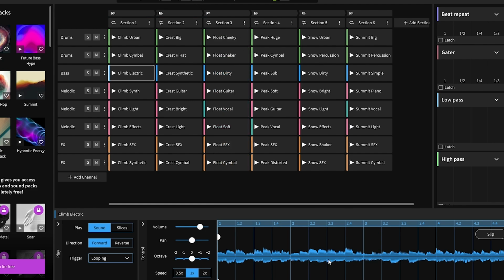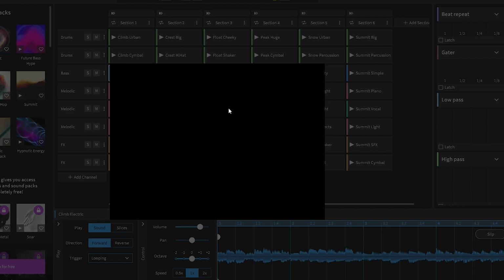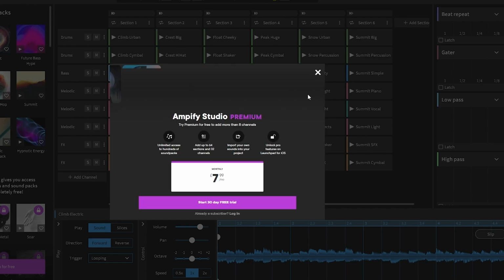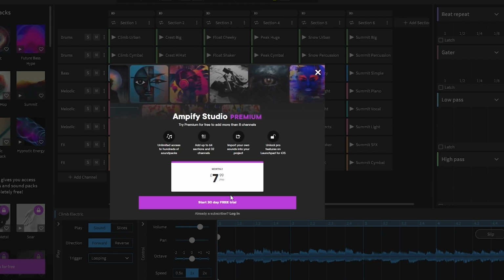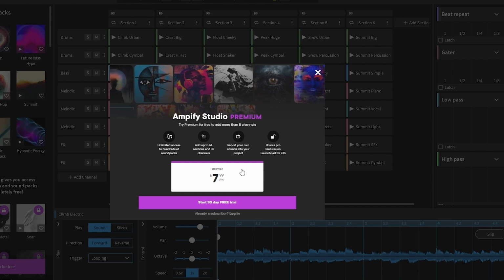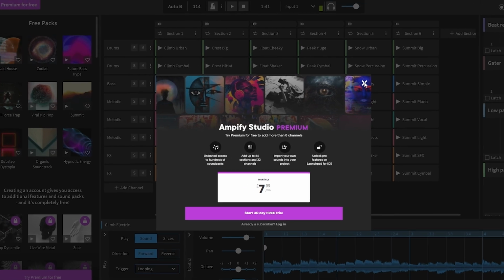Down below, you can see you have this slip button. You can reset it right here. You can go ahead and move it forward, whatever you want to call it. Over here, you're going to have different channels, and here you're going to have different sounds. So let's say we want to add another channel. Let's click on add channel. It's going to open up this box right here where we can add more channels, but because we're not a member, we can't do that.